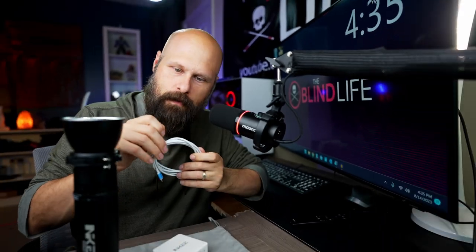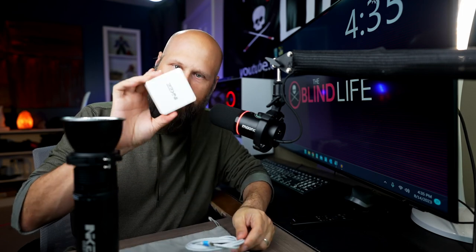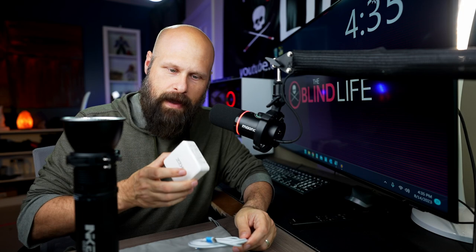It's rechargeable with USB Type-C, and you get a really nice charging block in the package. The CRI, or color rendering index, is 95% — that's really pretty good. Anything over 90 is considered really good. What that means is when you're recording videos or taking photos, it determines how true-to-nature and lifelike the colors will be when lit with this light.